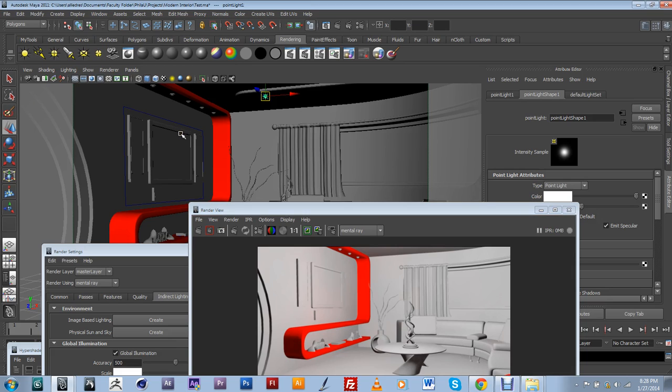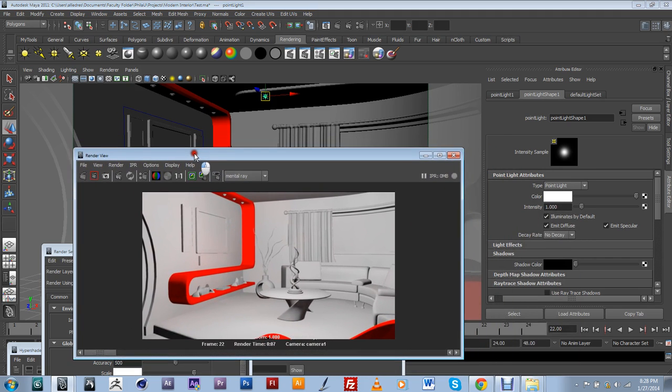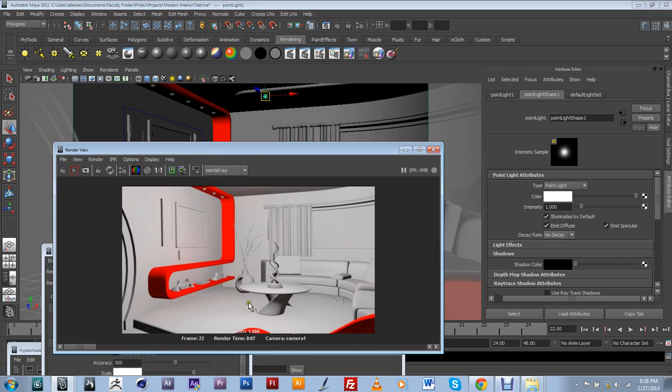But lights don't behave that way in the real world. Lights start strong, and then as they travel through space, they lose their intensity. We need to simulate that in order to get realistic indirect lighting over here.